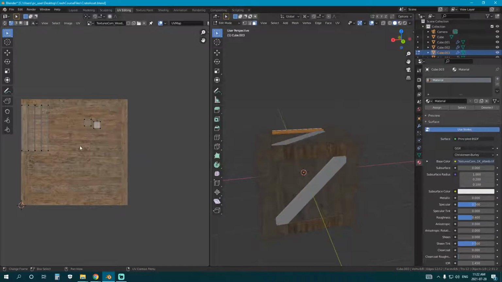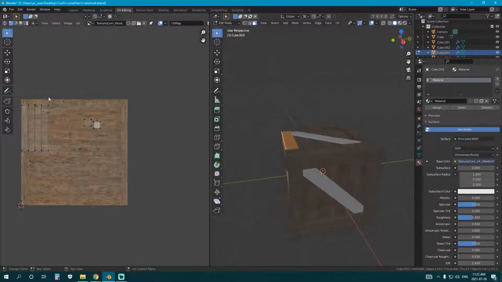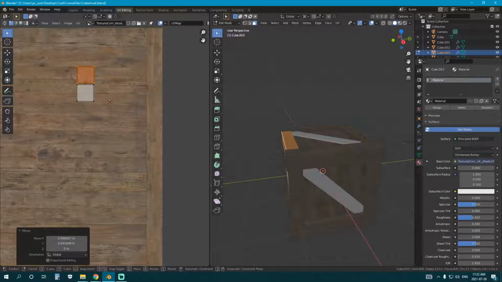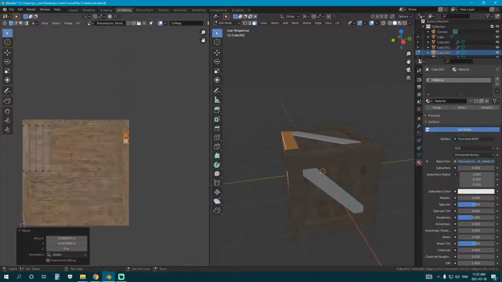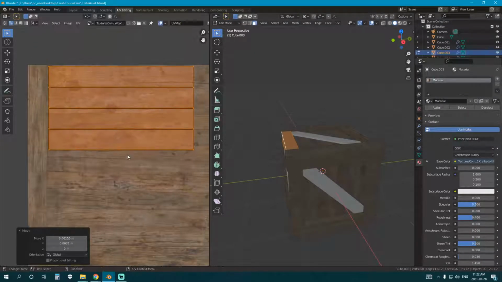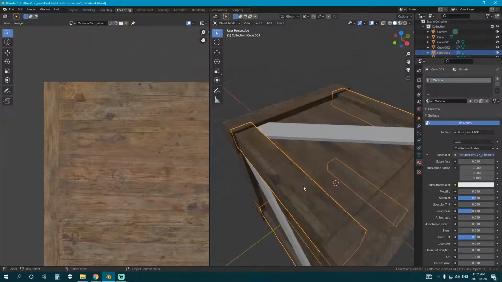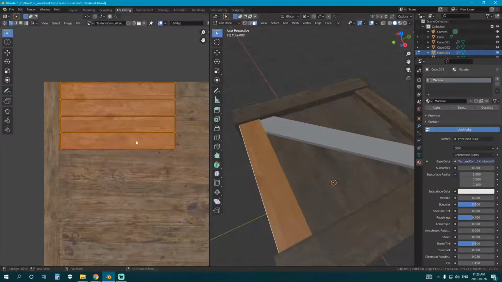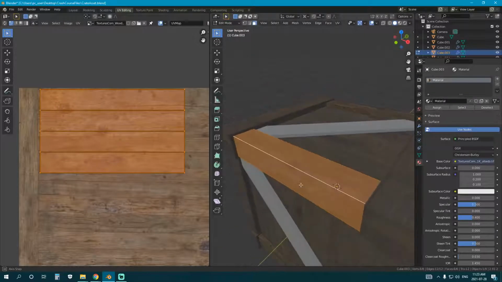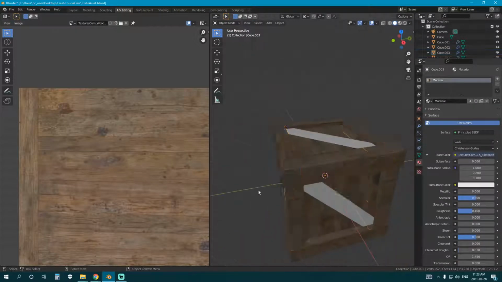Now, these ones. So just A to select that one whole thing, and you'll get all your islands right here. Just going to move this, be something like that. So next we'll take this, R90, change it like that. You can be perfect with this if you like. I'm just going to, yeah, I think that's good.